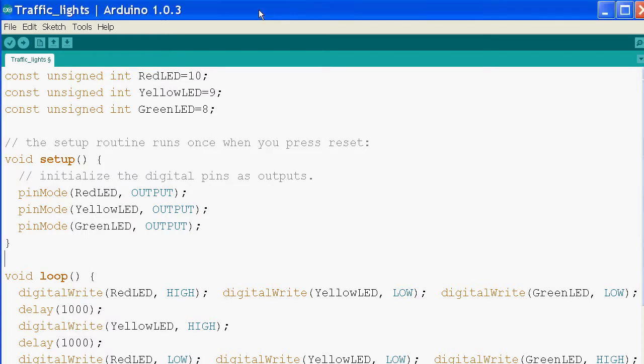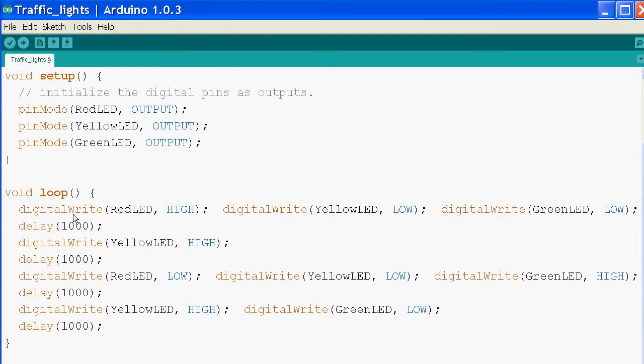Here's the source code for the program. This section just basically means I want to use the word red LED instead of the number 10. So in setup, I'll set up red LED as output, yellow and green. So the program puts in 10, 9 and 8 for me automatically.